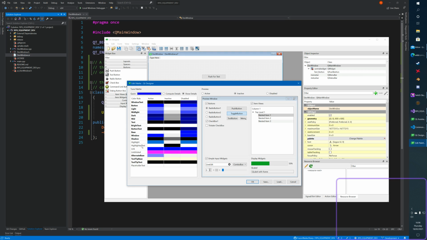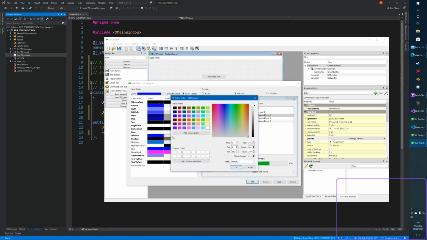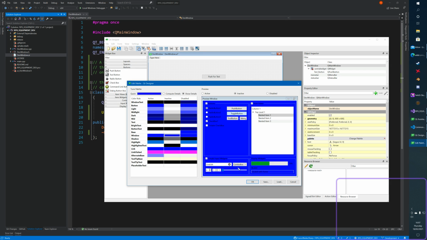Where's background? Which one of these blues is a background? I think it's supposed to be that one. A window. That might do it.